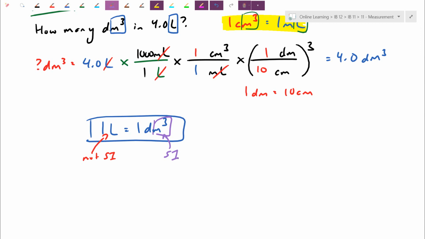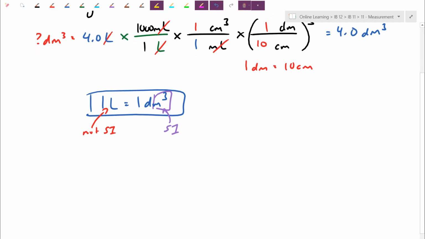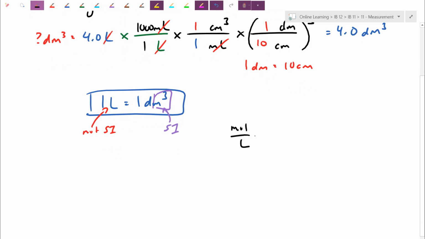So IB doesn't use liters. It doesn't mean you can't leave your answers in liters, but when you're reading through questions, it'll prefer to use decimeter cube. For example, later on we'll do a conversion that's say moles per liter. In regular Chem 11 and Chem 12, we'll shorthand it capital M. IB doesn't like liters, so what IB is going to do is say mole per dm cube. And when I have the power in the denominator, I can even write this as mole per dm to the negative 3. So it would rather write mole per dm cube versus molar, which actually relies on liter.